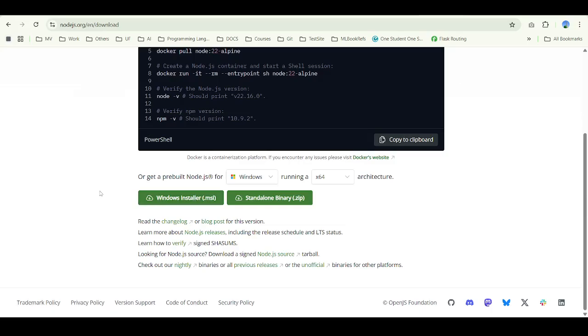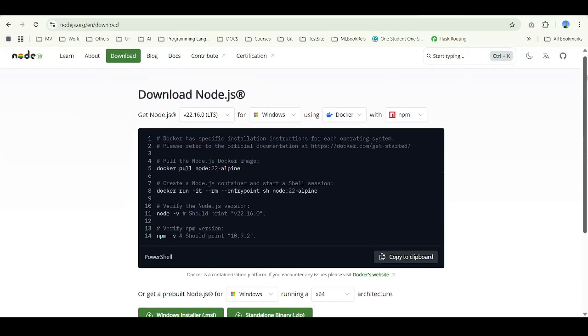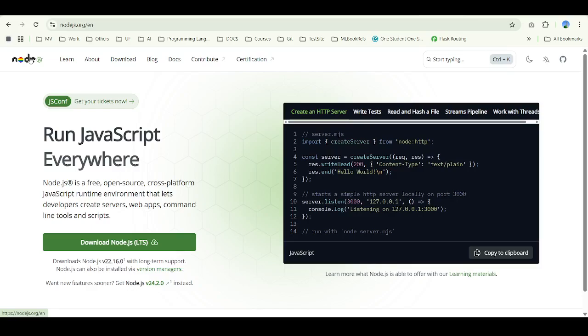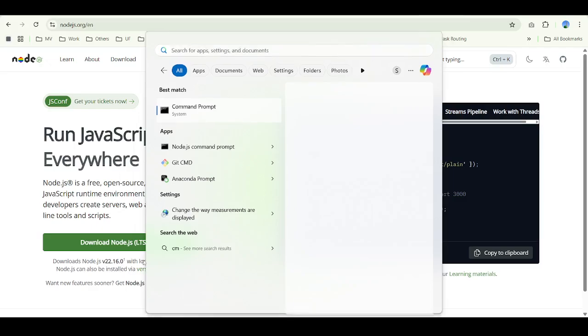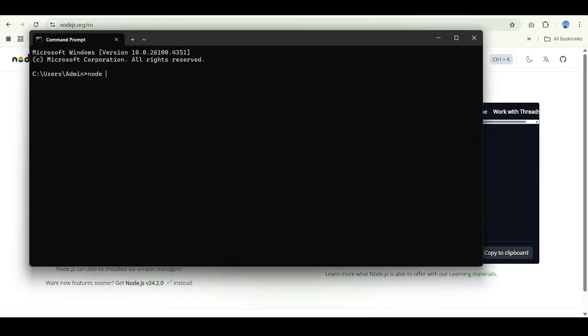It is very straightforward. There is nothing additional that needs to be considered. It is very straightforward software. You can just download and install, or you can come to Node.js and directly click on the Node.js download LTS. This is the latest stable version. You can download 22.6, right? After you install this version, you can confirm whether installation is completed or not. You can go to your command prompt and type node -v, and you will get the version. If it is showing you the version, then the installation is completed, right? So nothing else needs to be done.